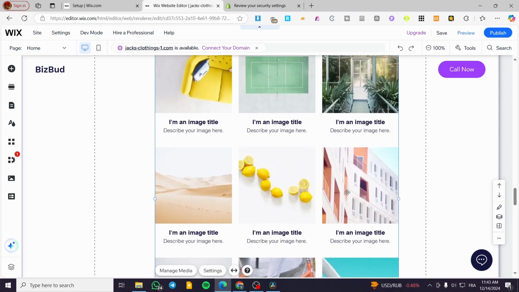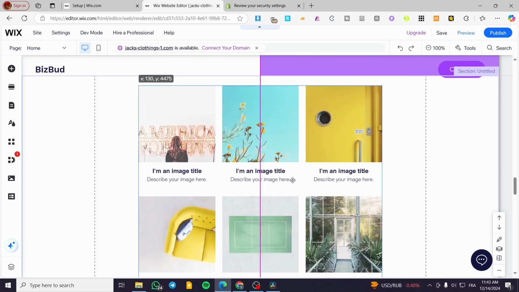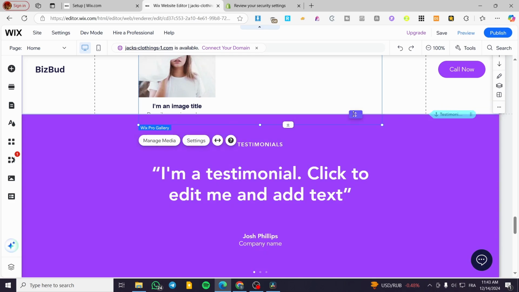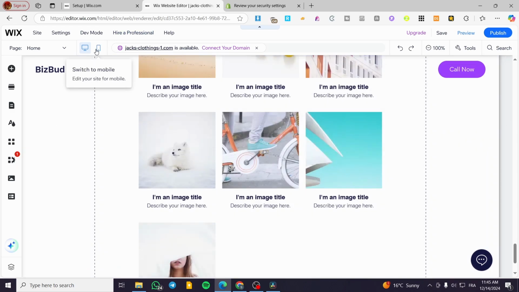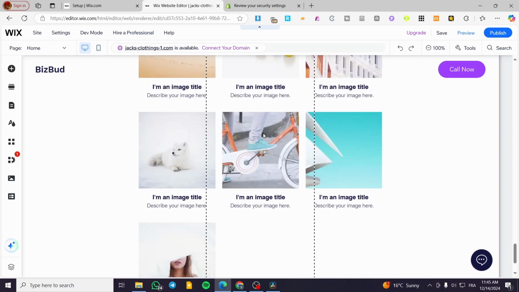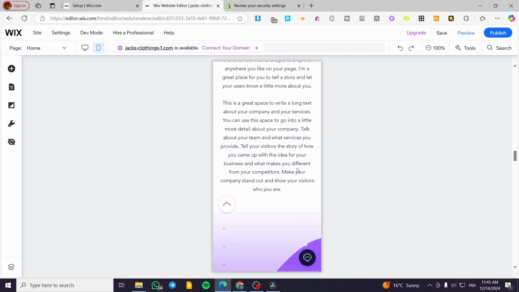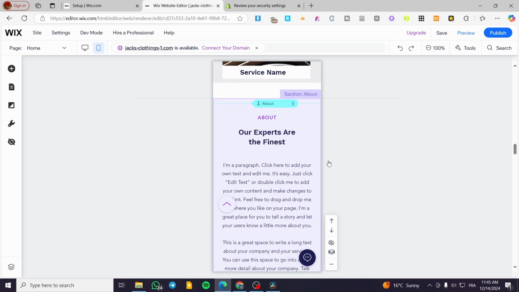So let's see this. Here we have this. I'm going to try to put it in the middle. So we are going to make this a little bit bigger like that. Here we are going to click on switch to mobile and we are going to see. The inconvenient thing about the mobile version is that it has a little bit of limitation in the width of the navigator. So we are going to get a little bit narrow space on the width.